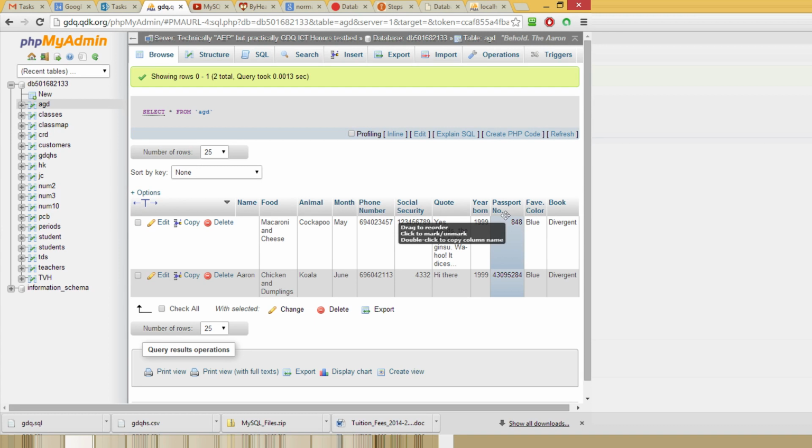Whatever you use, be consistent. Don't be switching back and forth. Why? Because in the middle of your code, you'll write in there, select passport underscore num from and so on, and then you end up with these errors, and you're like, well, what's the problem? It is passport number. I know I've got passport number there, and you don't realize that you've changed. So whatever you like for your abbreviations, stick with it and be consistent, and dump the periods. Here for NO, here for fave underscore fave period, get rid of the period and the space, things like that.